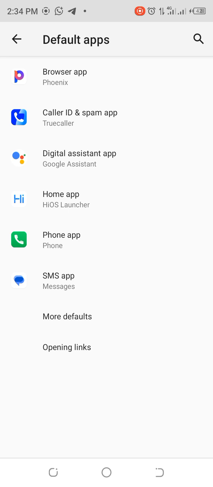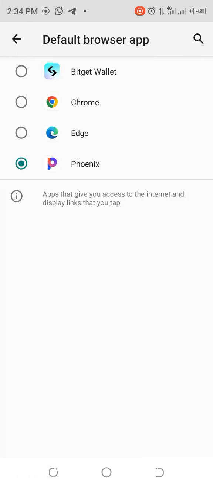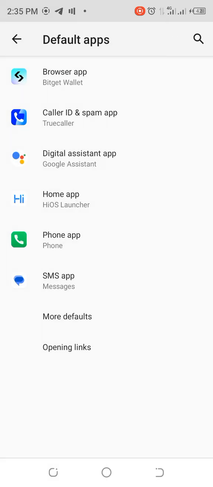That is what it means. So if we go back again and pick the BigJet browser, you are going to see it will show BigJet here. So whichever one it shows here means that is the one you will be using presently.